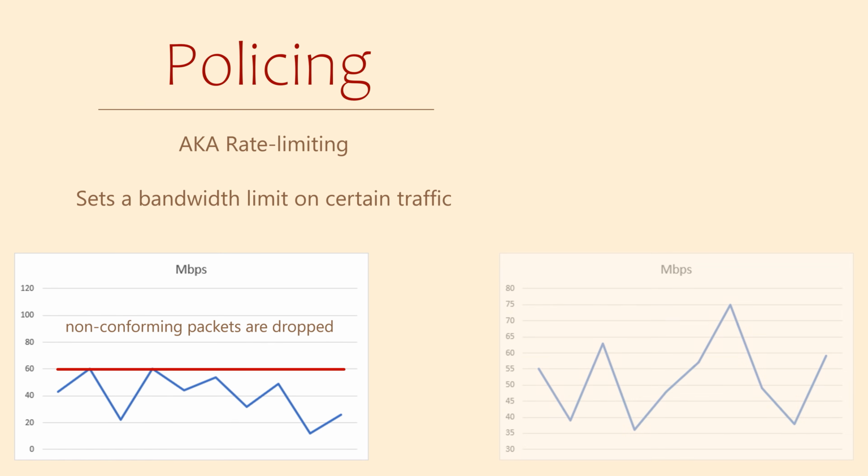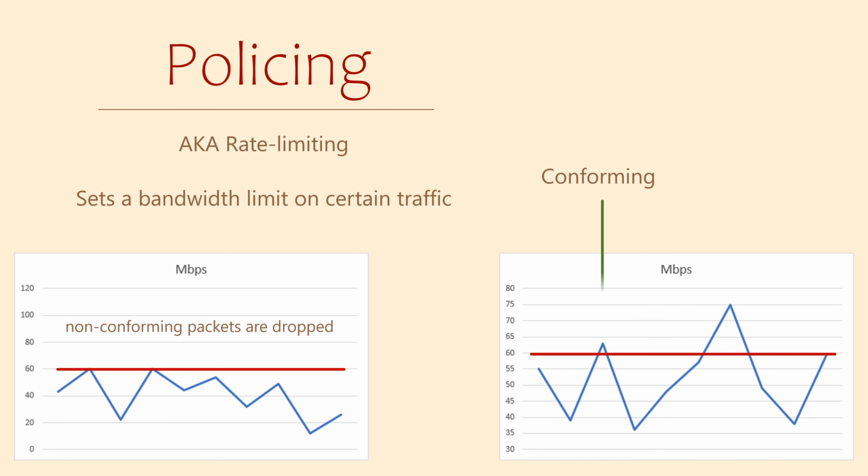A policer is able to recognize a small but short burst in traffic that goes over the limit. In a case like this, the policer will still consider this burst to be conforming. It will not take any additional action. However, a large increase of traffic or traffic over the limit for an extended duration is not a burst. This is non-conforming. The point of this is that a policer is a little bit friendly. It won't penalise your traffic for small infractions.